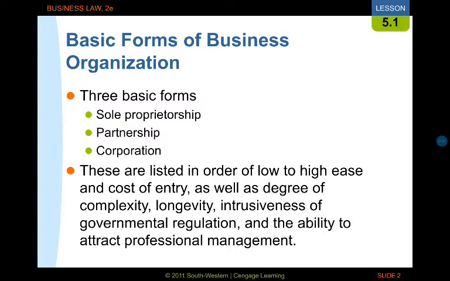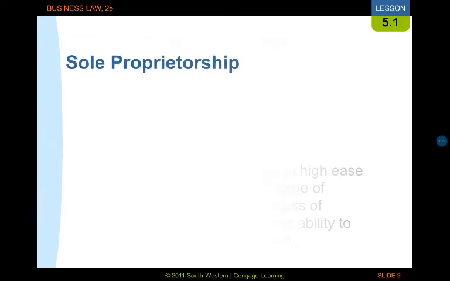So in layman terms, what I want to tell you is there are benefits and there are disadvantages. Now, the benefits for some may be more attractive for different forms and may be least attractive. So you have to make a decision if you're going to be in business, what makes sense for your business, whether to be a sole proprietorship, a partnership, or a corporation. So let's get into that.